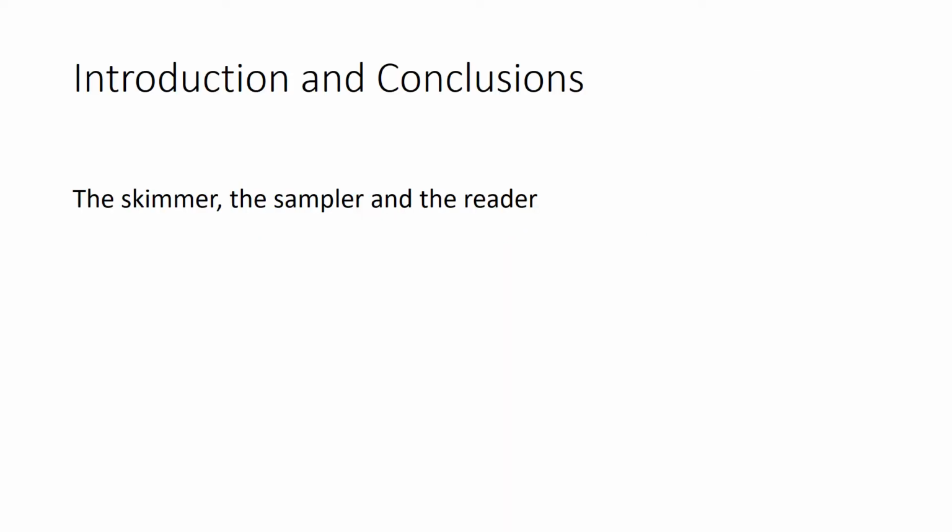Remember that when you write the introduction and conclusions, it's a paper that's going to be read by different types of reader. Here I mentioned three types: the skimmer, the sampler, and the reader. Now, if we write our paper well, it will be attractive to all three of these types of reader. The skimmer really needs to read very quickly. They've got 2 minutes that they're going to devote to your paper in the first instance. And very quickly, they need to get the impression about what the paper is discussing.